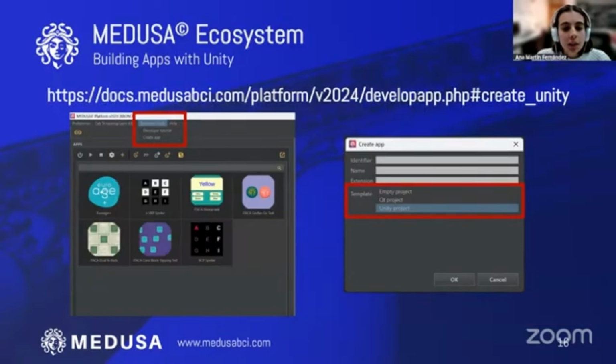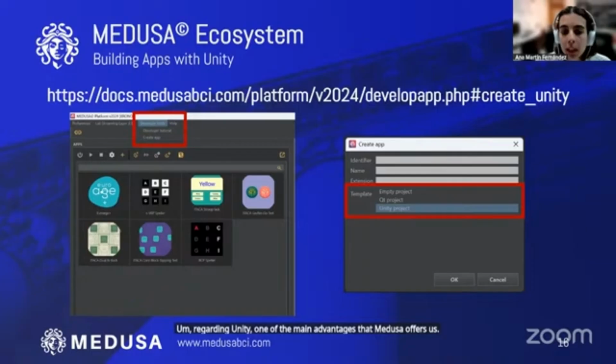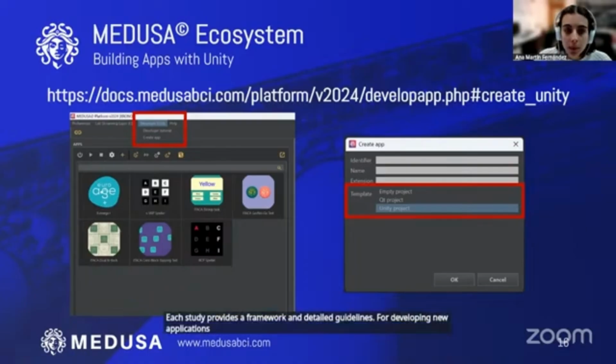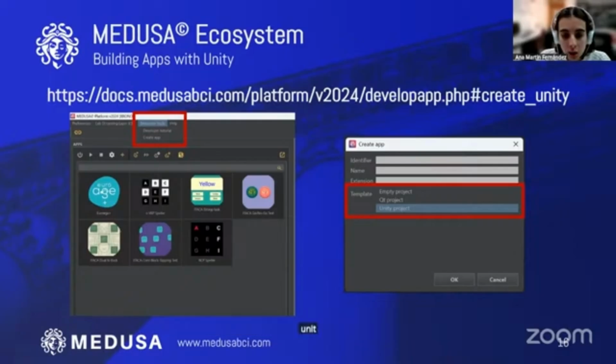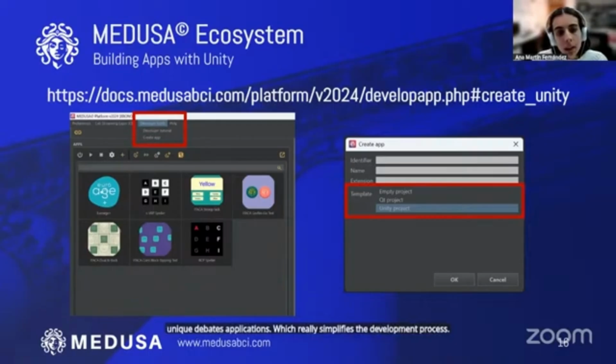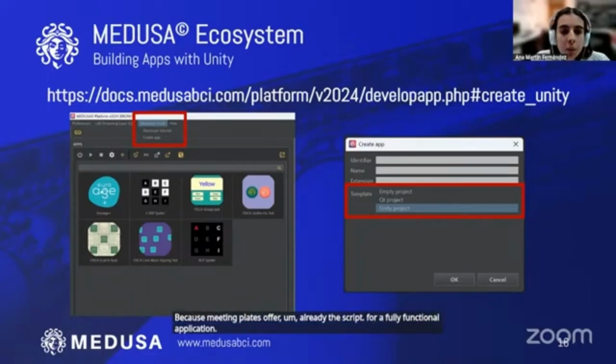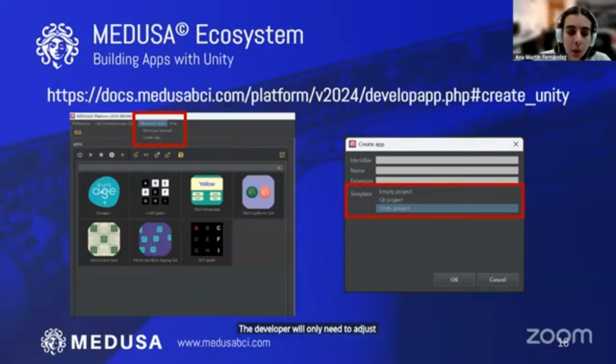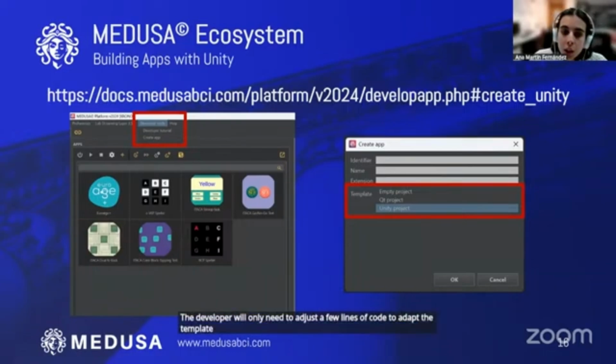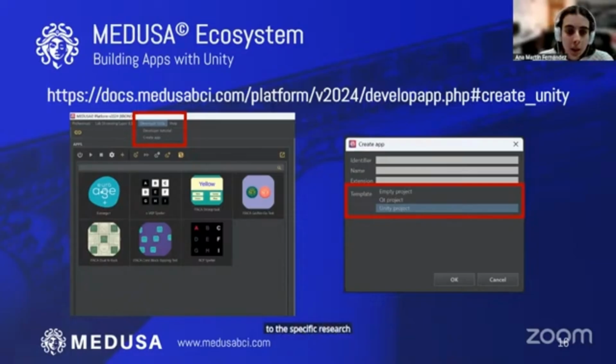And regarding Unity, one of the main advantages that Medusa offers us is that it provides a framework and detailed guidelines for developing new applications. In particular, it includes templates for creating Unity-based applications, which greatly simplifies the development process. Because the templates already offer the scripts for a fully functional application, the developer will only need to adjust a few lines of code to adapt the template to the specific research need or the experiment requirements.